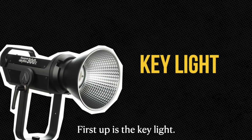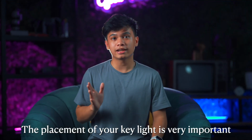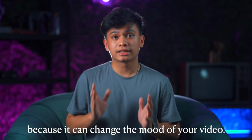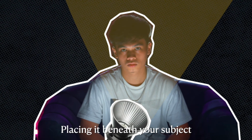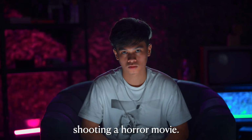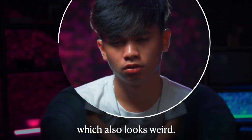First up is the key light. The key light is your main light. The placement of your key light is very important because it can change the mood of your video. Placing it beneath your subject makes you look like you're shooting a horror movie. Putting it above creates shadows under the eyes, which also looks weird.